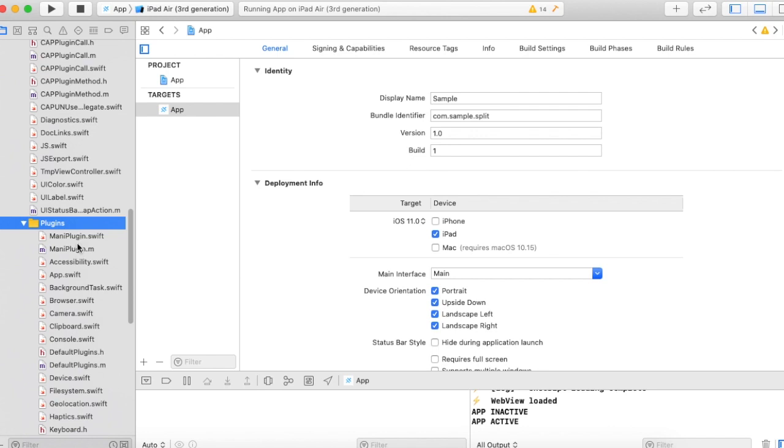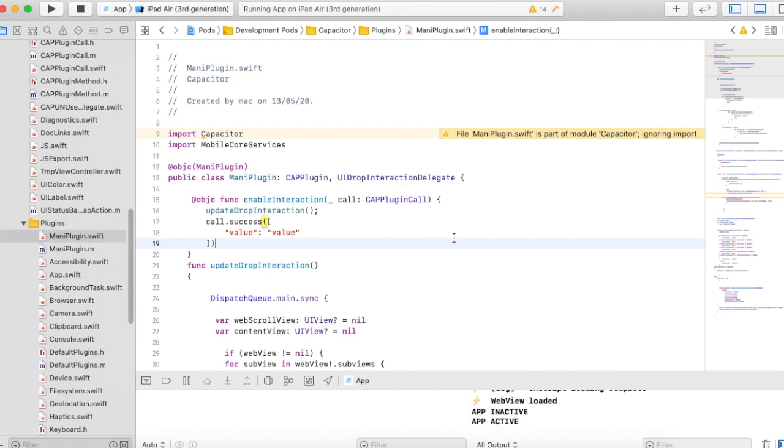The created files are available in the plugin folder. Open the MoneyPlugin.swift file and import Capacitor, and this class is derived from CAPPlugin.